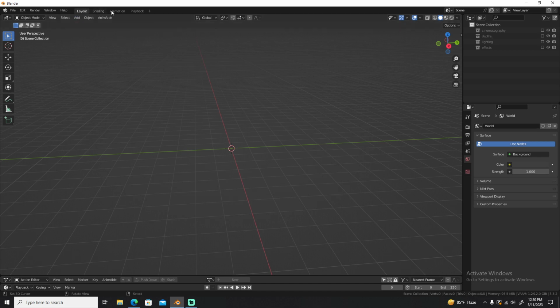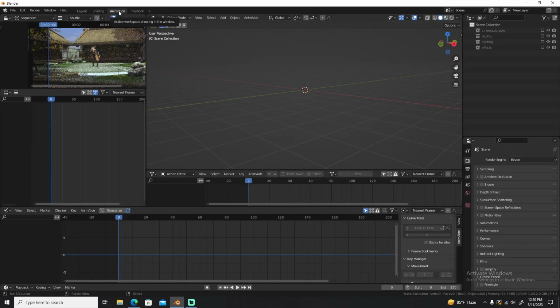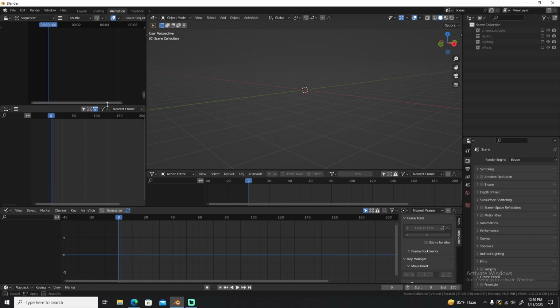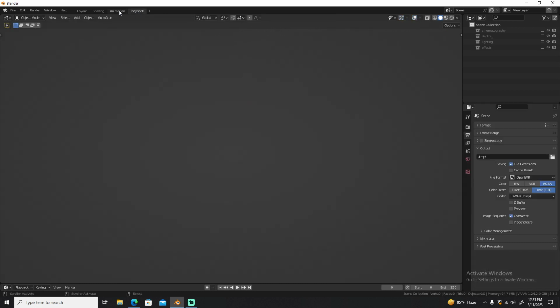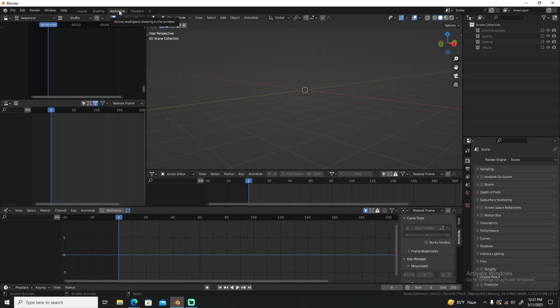Same thing up here. The shading tab is already set. The animation tab is already set. Don't know why that's doing that, but for some reason everything past 3.0 does that. All right. And then a playback tab. Now, the animation tab I have set up differently than everybody else's that I've seen. And of course, here, graph editor, action editor, NLA, and then the sequencer for lines or audio sound effects or whatnot, for the sake of pacing and tempo.